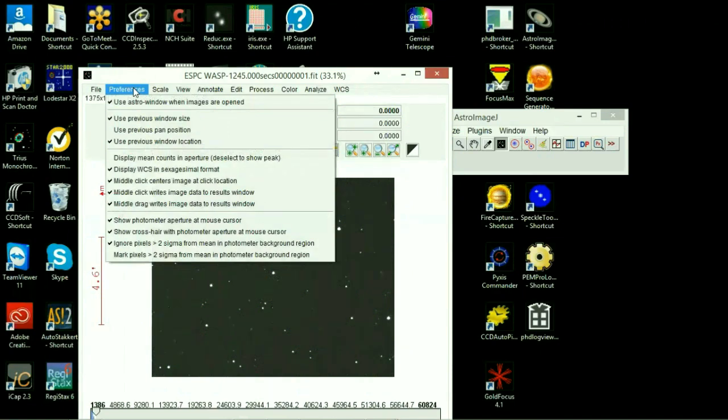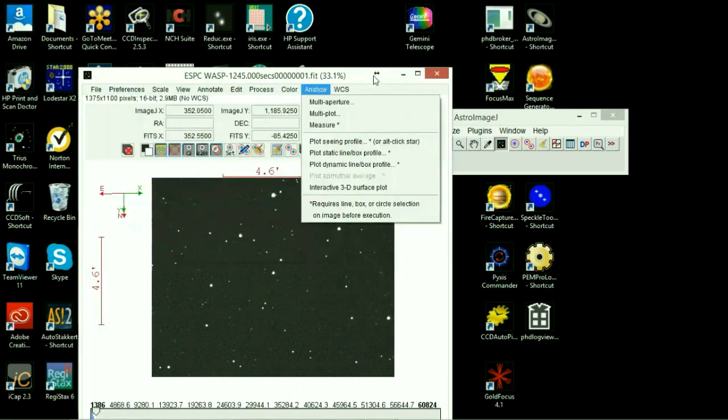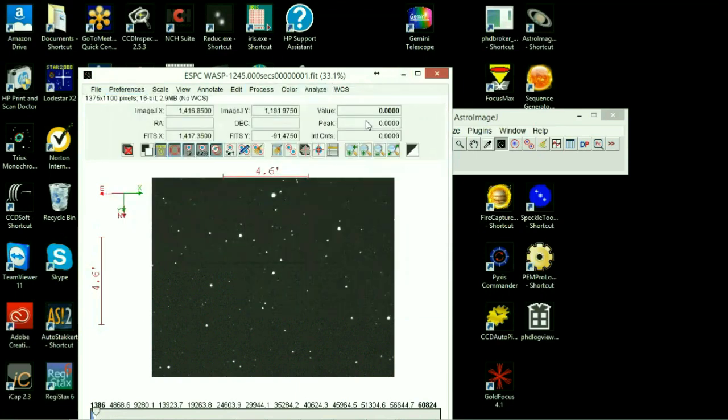Preferences: the only option I think it's worth staying at this point as far as preferences is this option, display mean counts in aperture. That's to say, the value in this field here, which, as we said earlier, represents the maximum ADU count in the aperture.